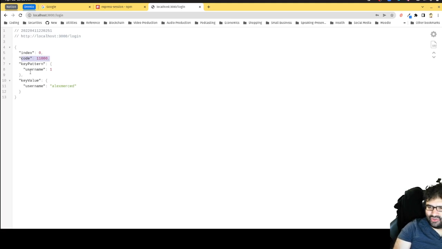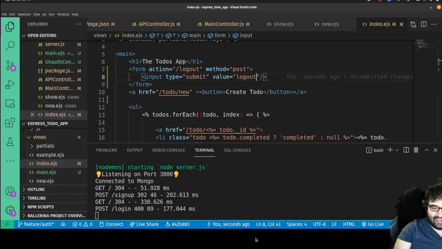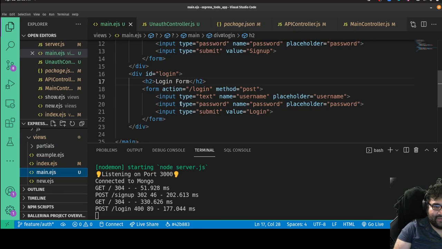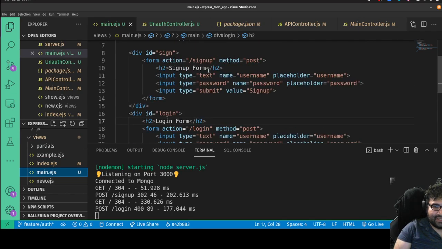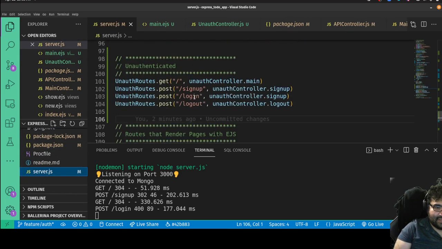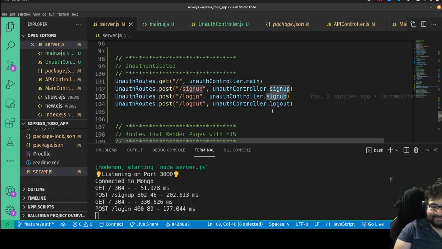This looks like it's still trying to create a new user, so I may have that login form set up wrong. So let's head over to my main.ejs. Let's take a look. Action/login, action/sign up. So that looks good. So let's go to server.js, /login, /sign up, and see they are both still pointing to the sign up function. Because again, why would it be complaining that there's a user already called Alex Merced? It's because it's trying to create another user named Alex Merced. So that tips me off that the issue is somewhere that the login is triggering the sign up stuff.